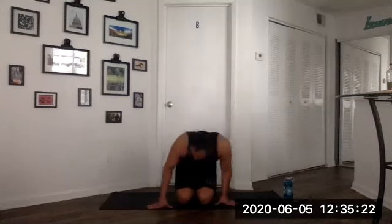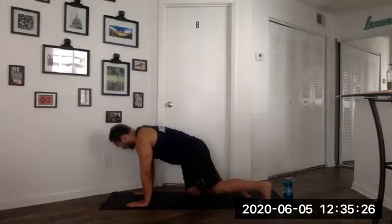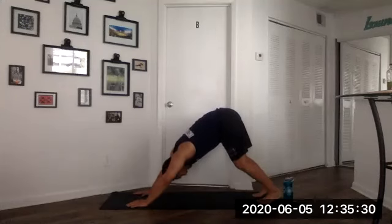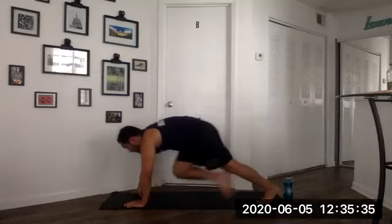Alrighty, so when you guys are ready, leaning back in downward facing dog, or I should say tabletop, and then pushing back to downward facing dog, we're gonna get into our hips now. Inhale, right leg lifts up behind us. Exhale, step it through, right knee and shin to the top of your mat, drop that back knee, untuck those back toes. We're prepping for pigeon.